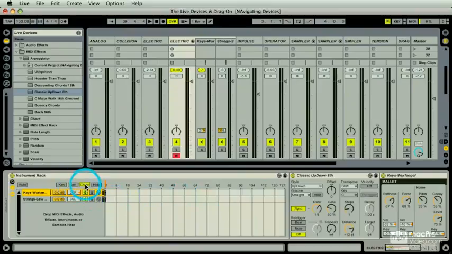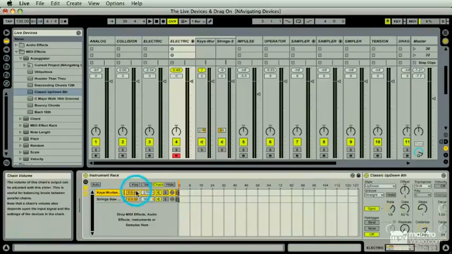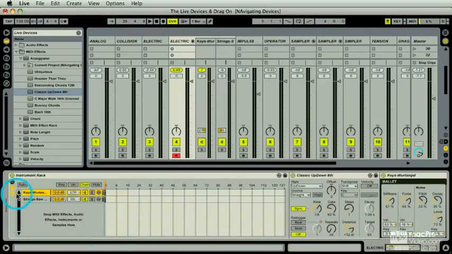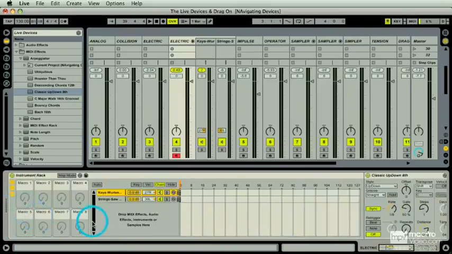Okay, the aspect of chains is a little bit beyond the range of our discussion, but it's, again, easily understood by opening up the editor and taking a look at that. All right, so in the next session, we're going to experiment with mapping some of these macro controls, and we'll start with just a regular Live preset to understand how it's done.